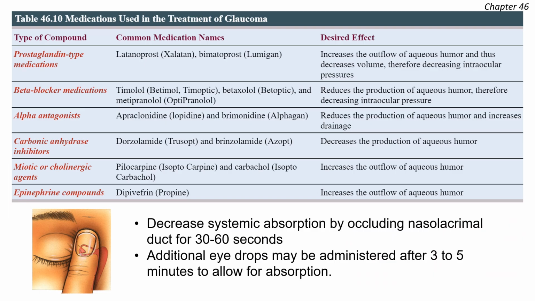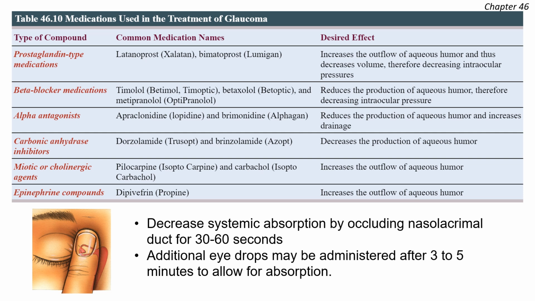This table is from your textbook. These are different eye drops used for the treatment of glaucoma. Because we're dealing with fluid, there are a lot of cardiac medications that you see here in eye drop form. Typically, patients who have glaucoma are prescribed sometimes 5, 6, 7 different types of eye drops. So if you look here, for example, beta blocker medication, the older patients get, the more conditions they're going to have. So they could possibly be on a beta blocker for something else unrelated to the eyes.